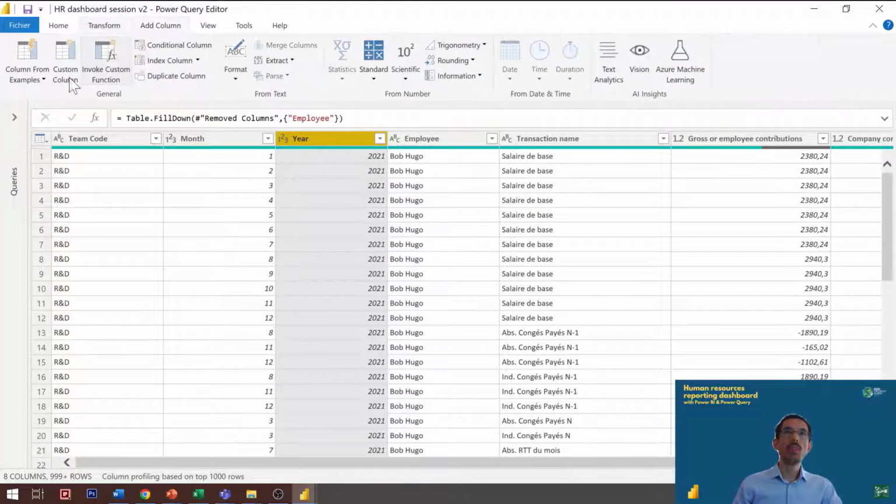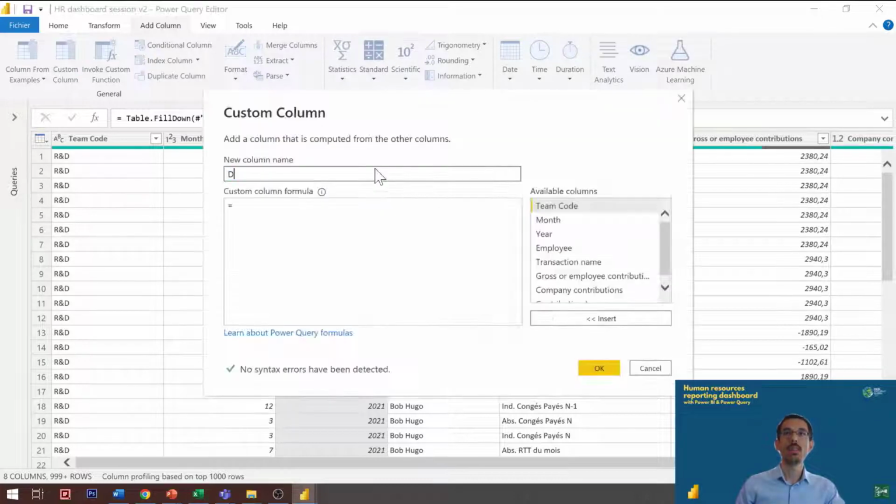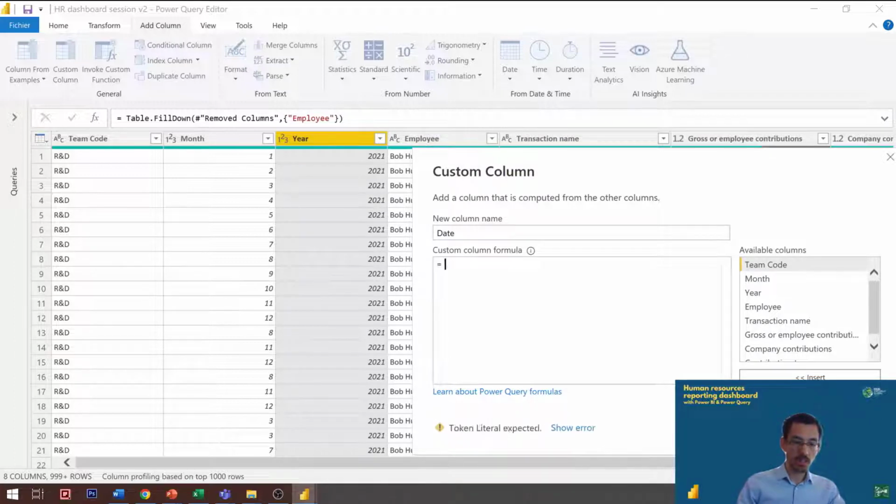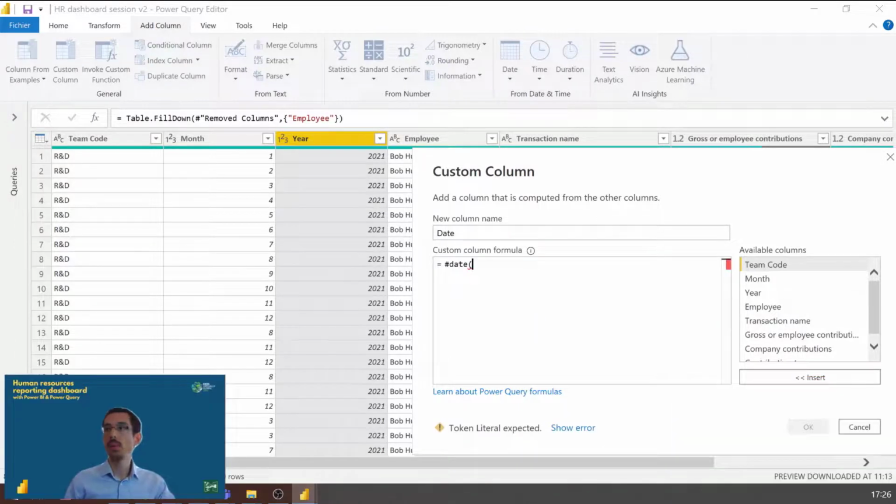So I'm going to create a new column, a custom one, and call it date. And then I'm going to select my fields with the year first, so year, the month, and the day is not in my data. So for now, I'm going to say it's the first of the month.